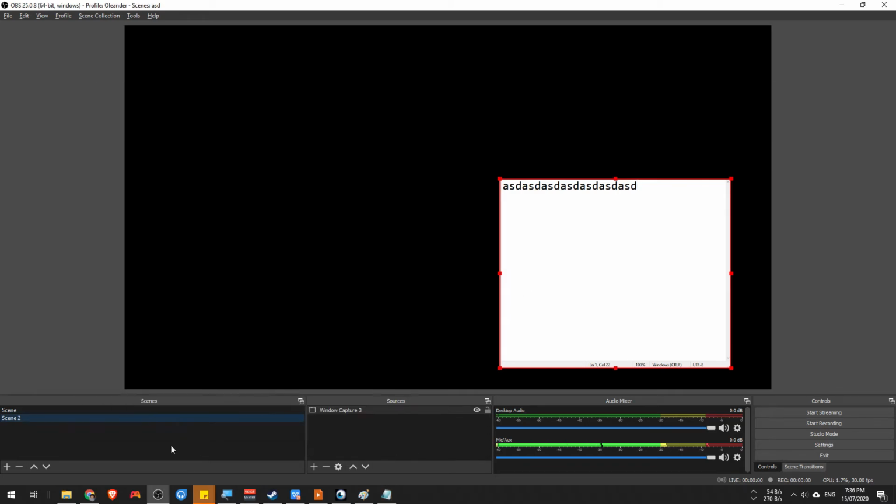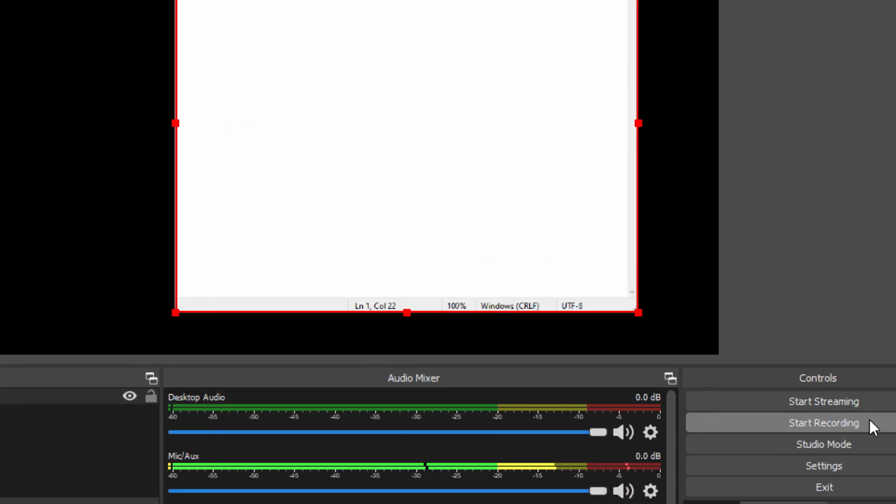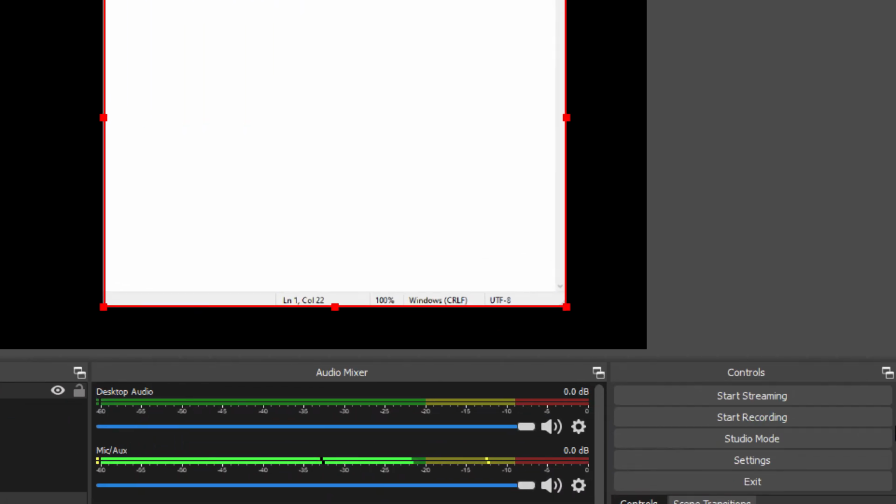Okay, so you can have a lot of scenes here. Change it at a click of a mouse button, and basically you can easily transition from one part of your discussion to another, as long as you have it already set up. Okay, so as you can see, I haven't really started recording. I'm using another software to record because it will be very confusing.